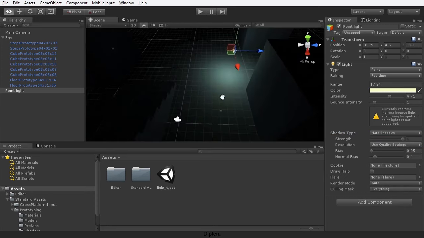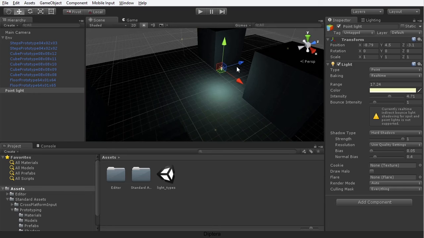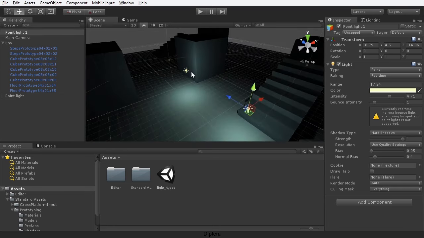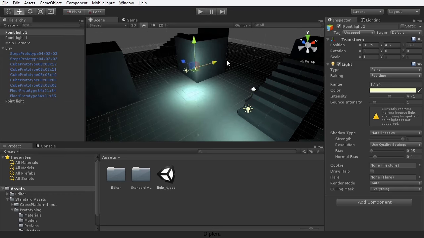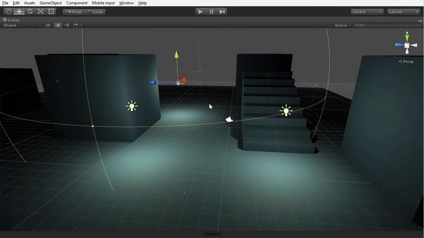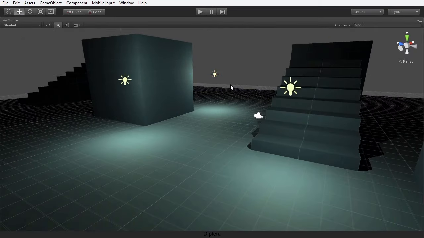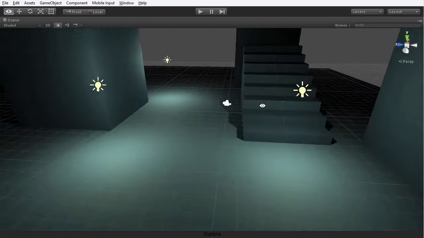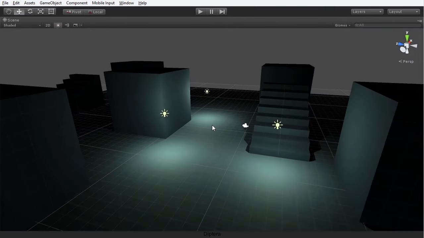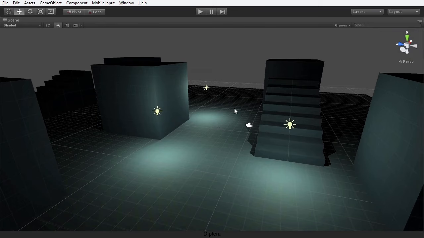I'm going to add some more of these lights just by selecting this one, pressing Ctrl D to duplicate it, and then we're getting another light source. I'm going to select this one, press Ctrl D, and duplicate that over here, and straight away you can see the effect this is having in the scene. And so you can see that really this is useful for a lot of interior scenes and can really create quite some powerful effects. So now we've looked at, in summary, the three major light types, and these are the directional light, the point light, and the spotlight.